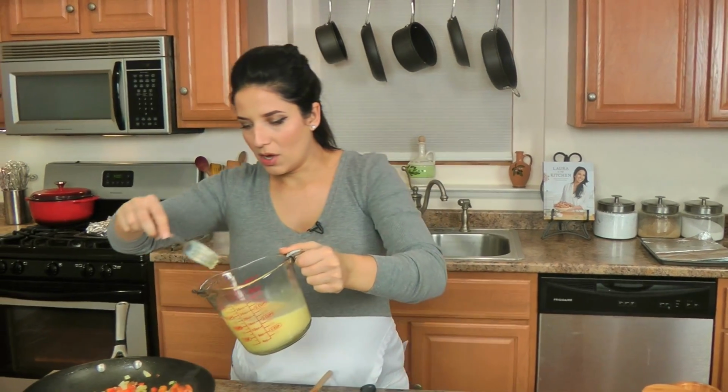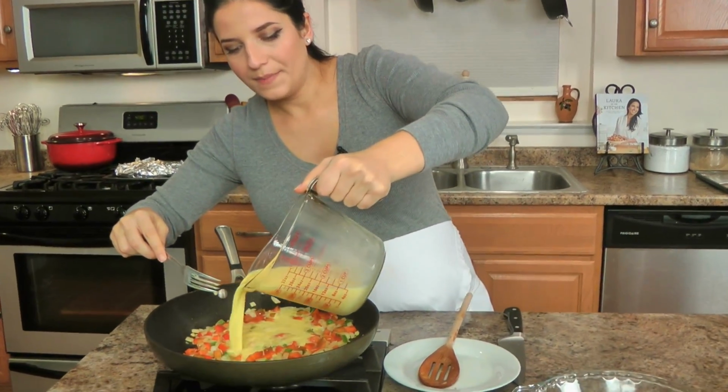If you have picky eaters at your house and you're making these in advance to freeze, you might want to scramble your eggs separately from your veggies and then top them with just cheese if that's what they want. That way you have options. But for us, I know that this is my base with my eggs, and then I can just play around with the toppings. So I'm just going to pour that right in.